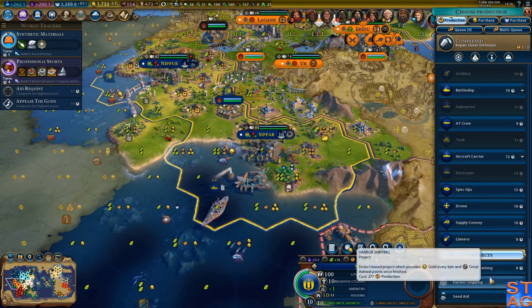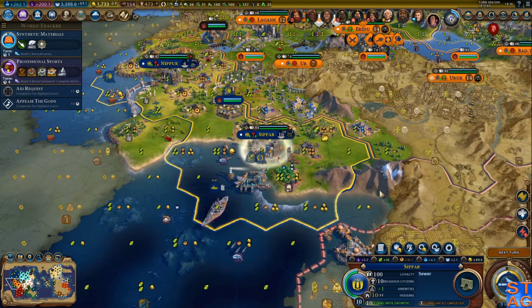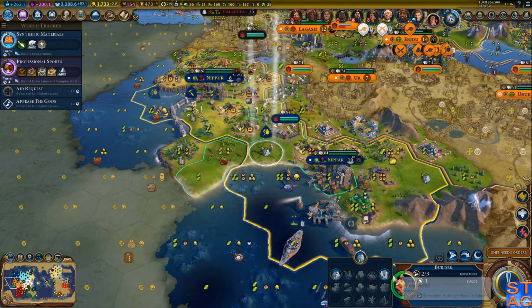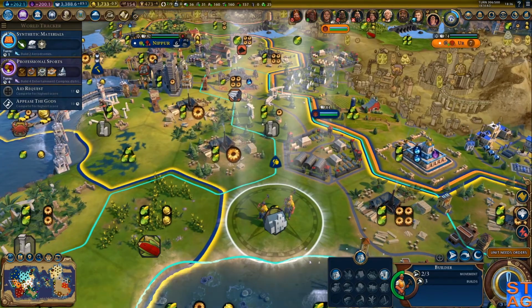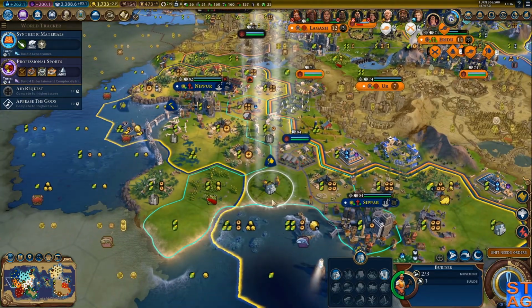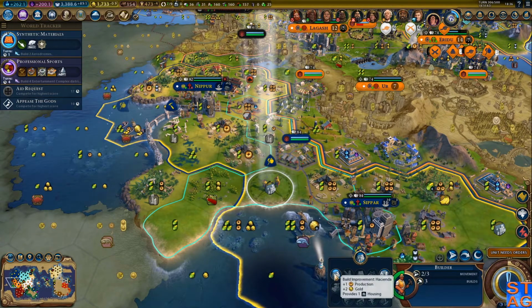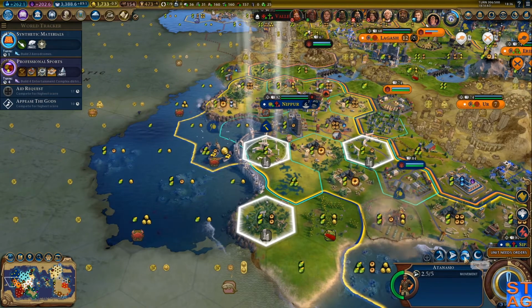Alright, and Sipar, encampment training, harbor shipping. We're 10 of 11. I'll go ahead and build the sewer there. And what's this one building right now? Give me 2 food, give me 3 food, and a little extra housing. The gold is actually helpful. Alright.